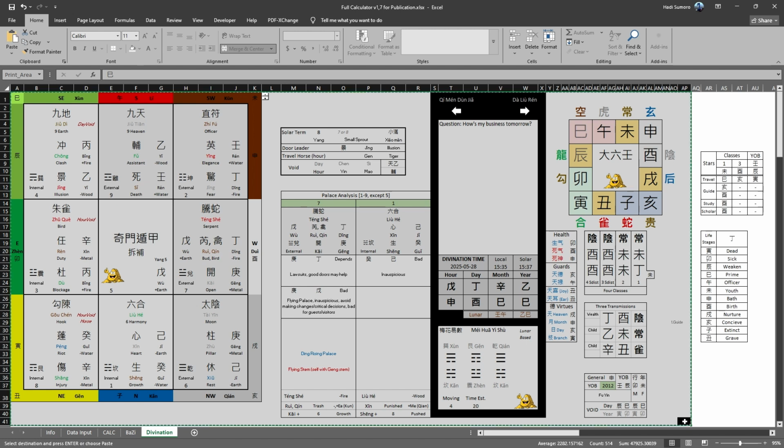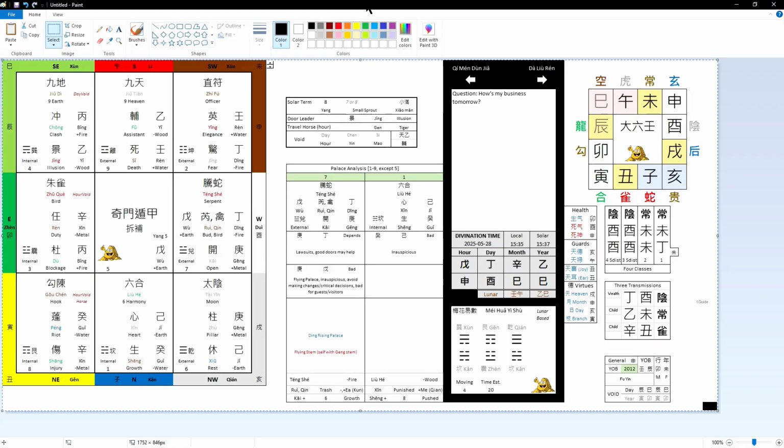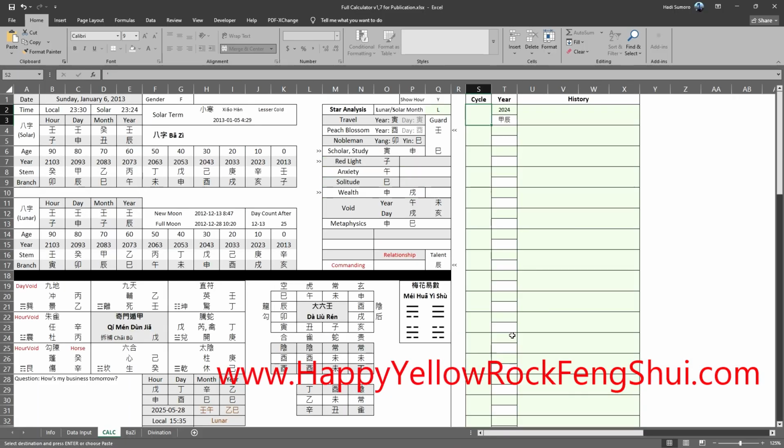So I'm going to click Ctrl+C and open the Paint. Here's Paint, and I will click Paste. Click Crop. And here you are. You can always save it as a picture file. If you do not need the Liu Ren side, you can always cut the right side up to here. Enjoy the calculator. I hope it's useful for you.